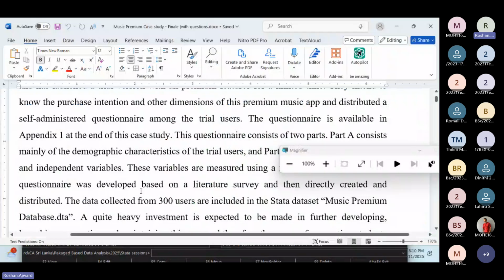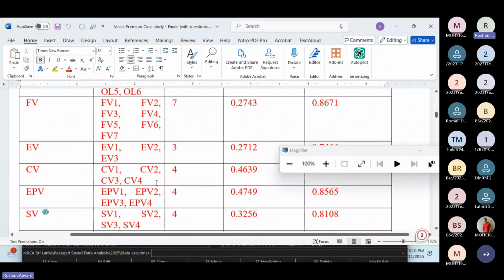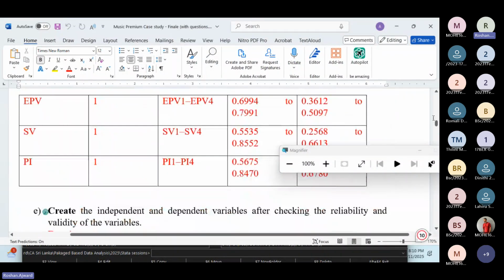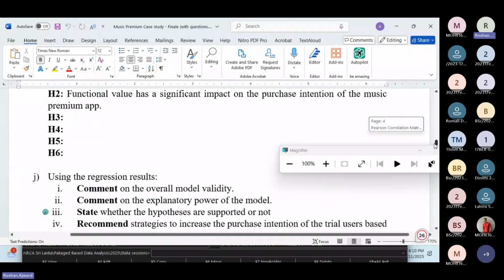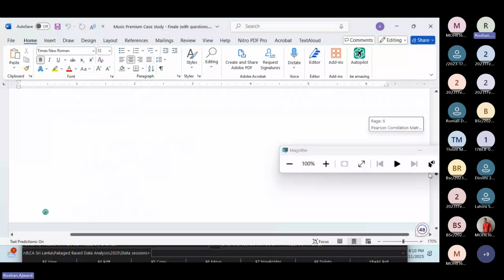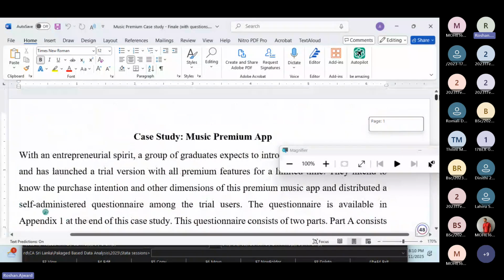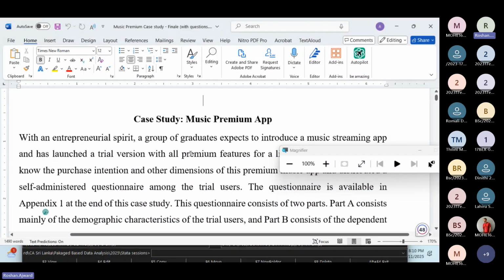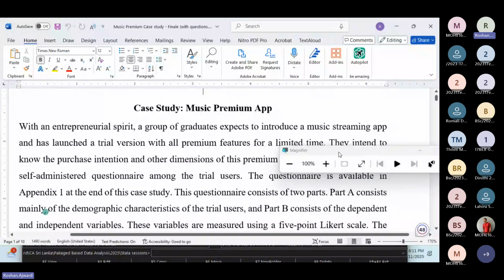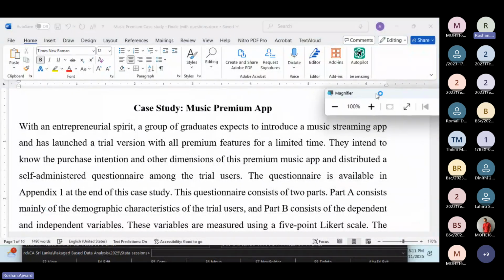I have given you the answers as well, but I'll explain all of these things. There are several questions in this case study, which I'm going to explain one by one. The answers are already there. So, case study Music Premium app. What it says is, with an entrepreneurial spirit, shall we go through? Are you able to open the case study?